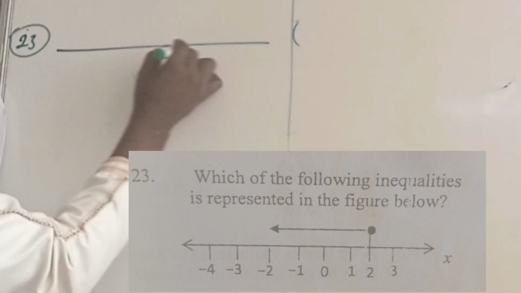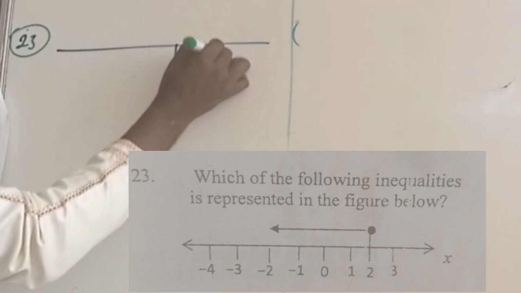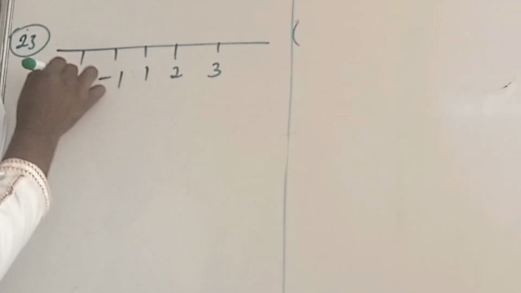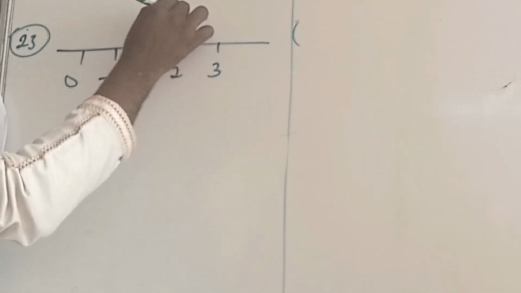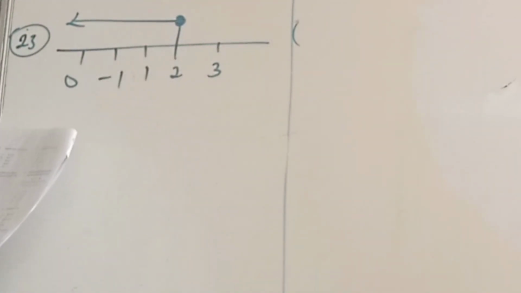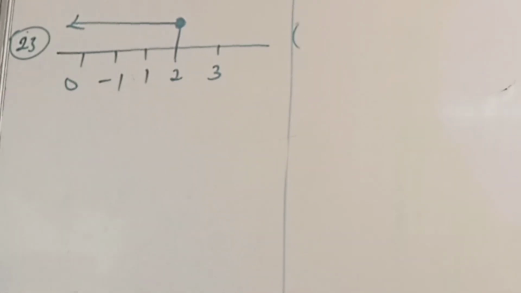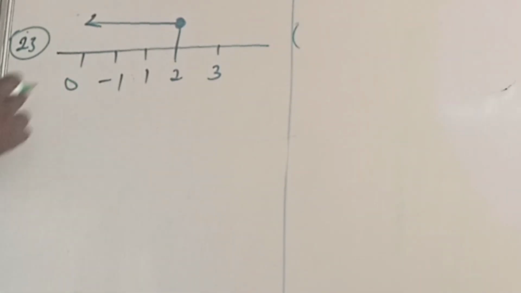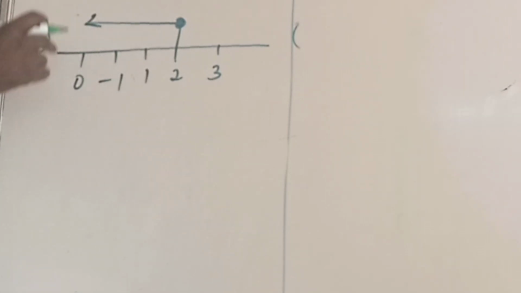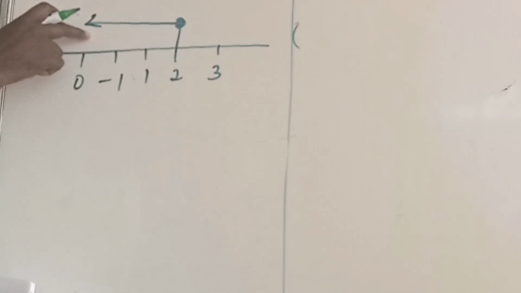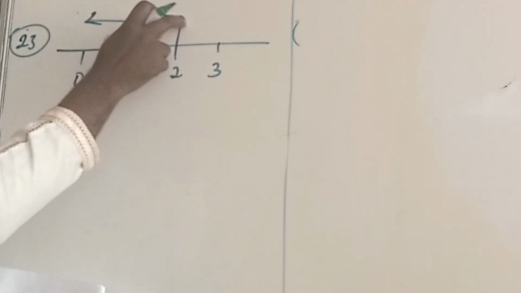Question 23 says, which of the following inequalities is represented in the figure below? So we are doing inequality. We have 2. I will not draw everything. We have 1, we have minus 1, we have zero. On 2, we have this, and it's facing this side. This one is shaded. Now I noticed this, you don't usually make this mistake. Some of you will pick 0 as part of your answer. It's not where the arrow is stopping. We are looking at where the arrow is starting. Are you with me? You consider where the arrow is starting from.